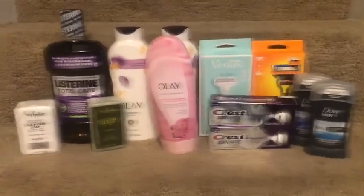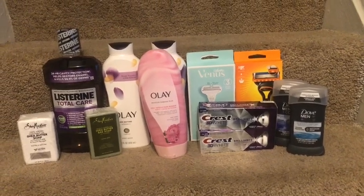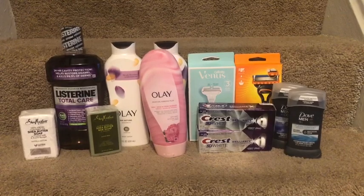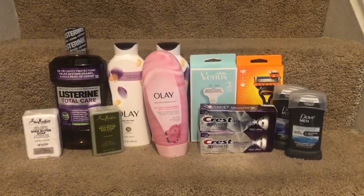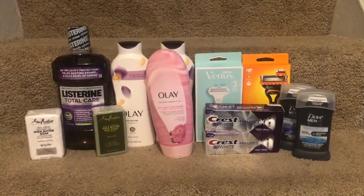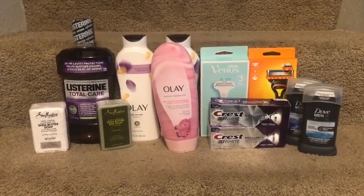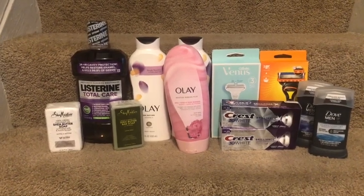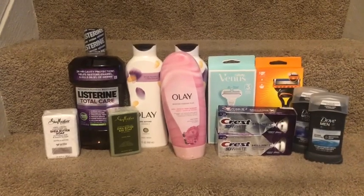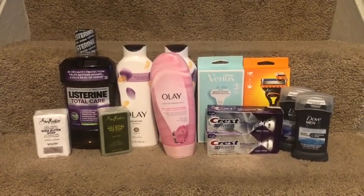So the thought here was, the Gillette is buy 2 get 10 last week. The double dip is where it's buy 2 get 10 this week. So I would get $20 in Walgreens cash for that. I have over $30 in products and P&G items, so I would get $10 in Walgreens cash for that. So that's $30 in Walgreens cash back. And then I picked up the Listerine, because that is spend 10 get $5 in Walgreens cash. So that's $35 in Walgreens cash that I knew that I would get back.